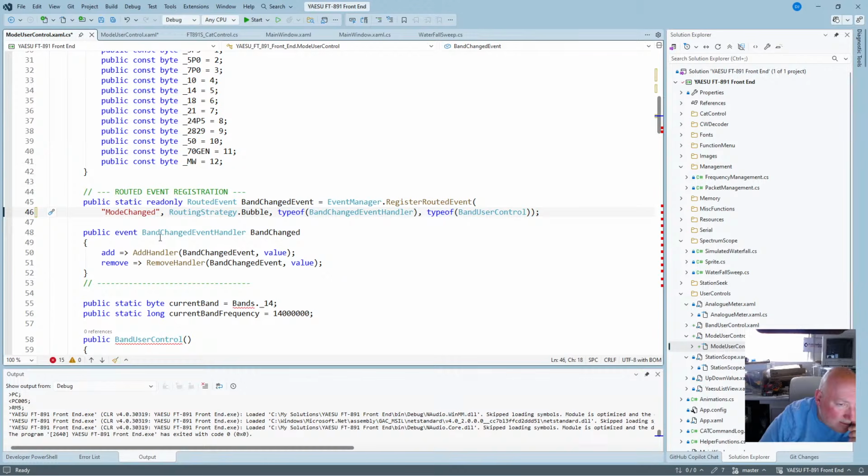Mode changed. Routed events. Mode. Routing strategy bubble. So mode. Everything's a mode. Mode.